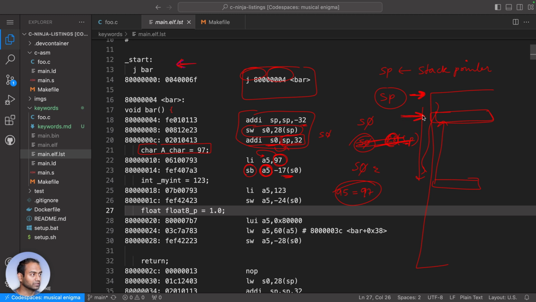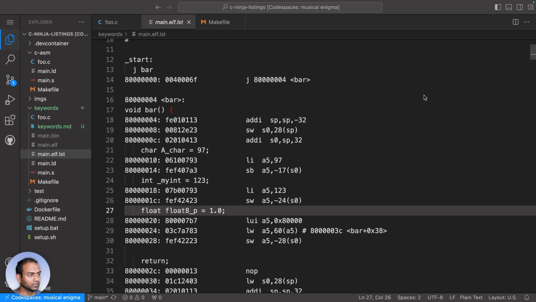So now we have the S0 somewhere, and it's asking it to move backward, right? If the address is moving downwards, it's asking it to go 17 units from wherever it was pointing and store A5 there. If all of this was confusing, let me make it super simple. There was a stack somewhere to which the SP was pointing.